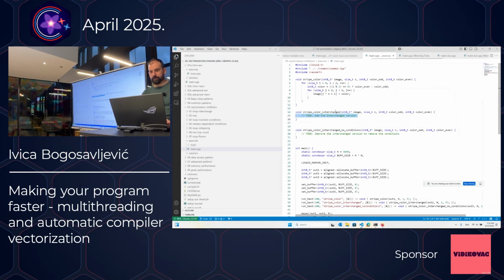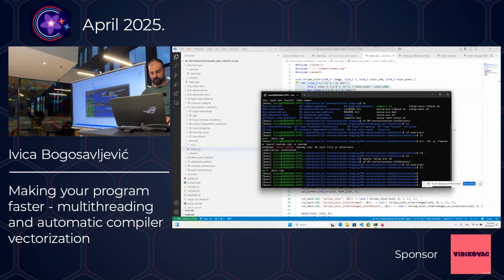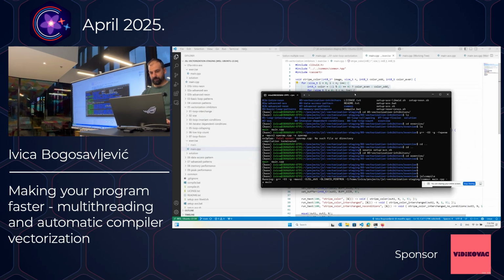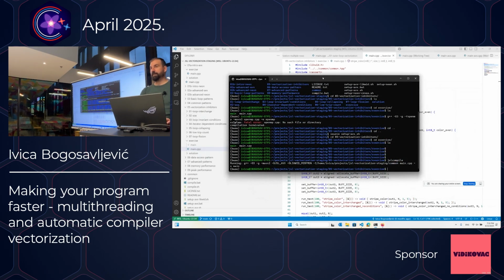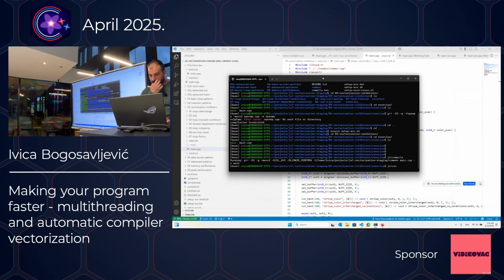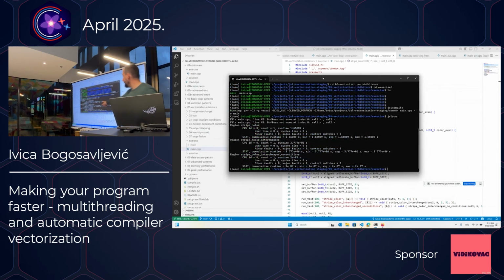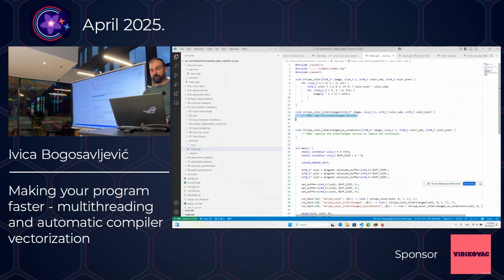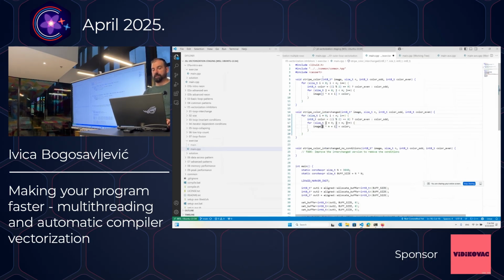So this is our code, and I'll just run it here. It takes 1.65 seconds, and let's do some optimization on it. We said that the access pattern for this image is strided, so let's do the loop interchange. This statement is preventing our loop interchange, so I'm going to move it inside, okay?